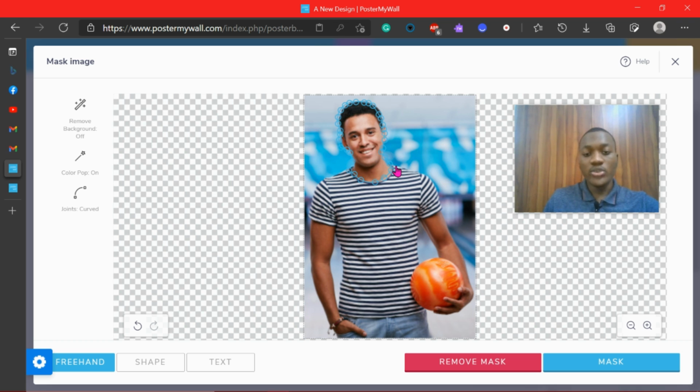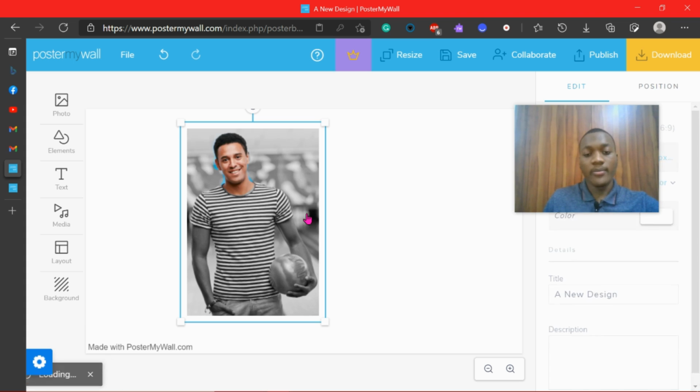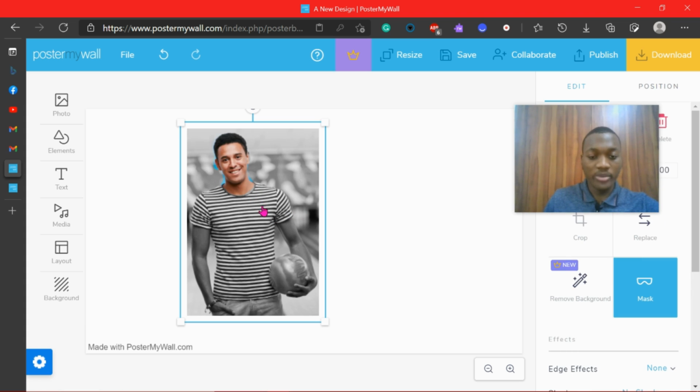After doing this, you can click on mask. Now notice what happened. Only from his head, from his neck upward, has color. The rest of it is black and white.